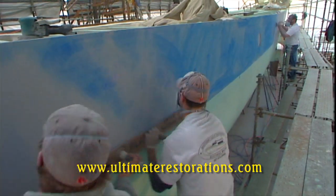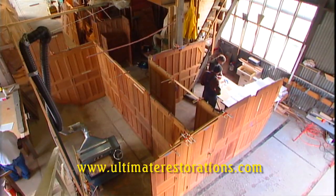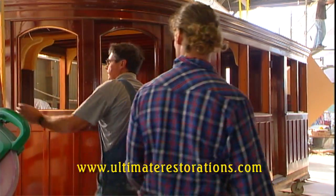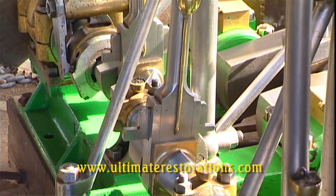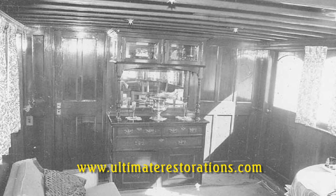It's going to take us two to three years, approximately 100,000 man-hours. We do have most of the original interior where the owner and guests would be. We have the original deck houses, all the original machinery, which includes seven steam engines. We've got a significant portion of the original boat that we get to put back together.